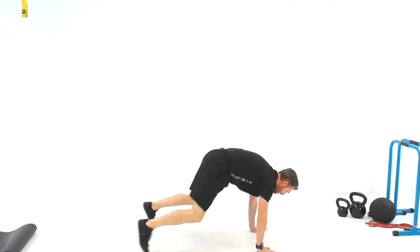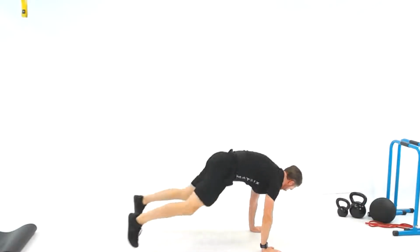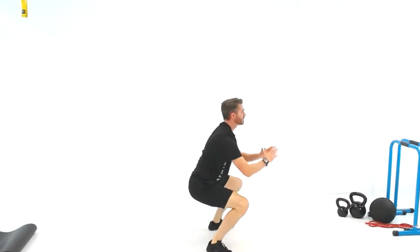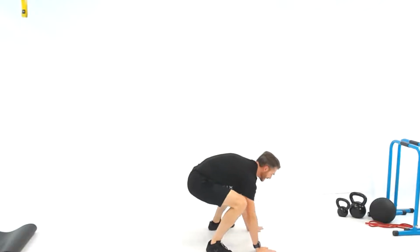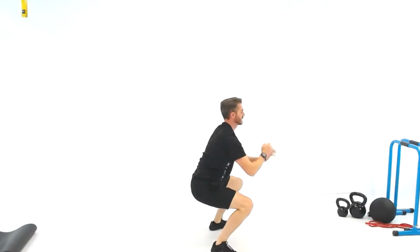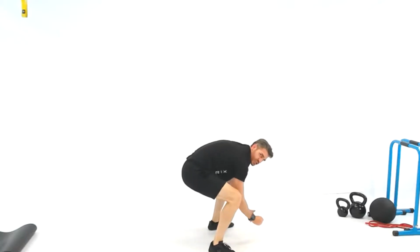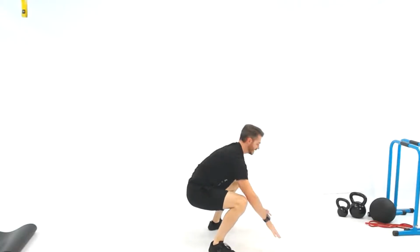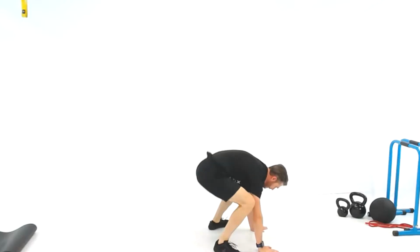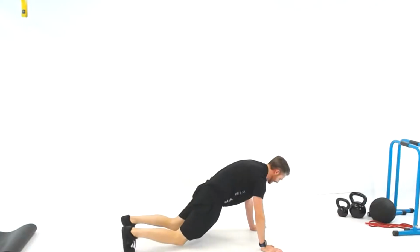Jump out, jump in. Now you might need to be a little bit higher, and that's absolutely fine. All I'm looking for you to do is to straighten your spine. Now the best way to do this is to look straight out in front of you. If you look towards the floor, what you're going to get is this rounded back position. We want you to look straight ahead every single time. So jump out, jump in, bring it back to a straight position. Just over 10 seconds to go.